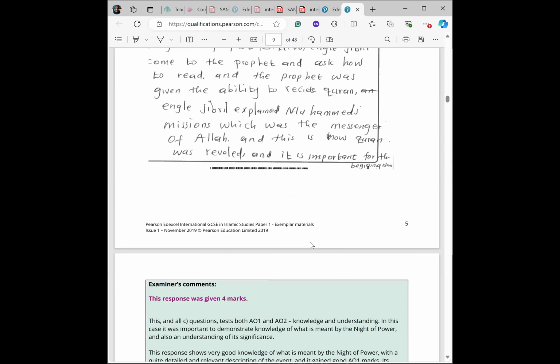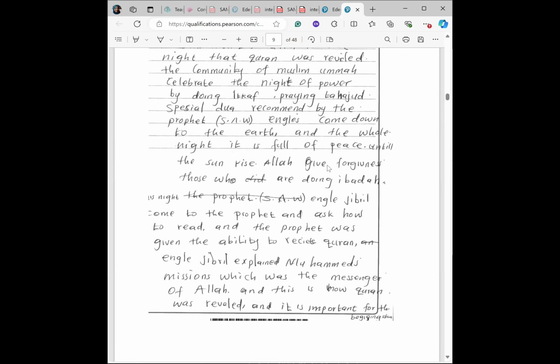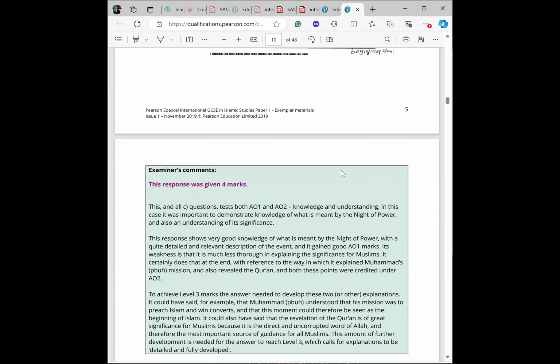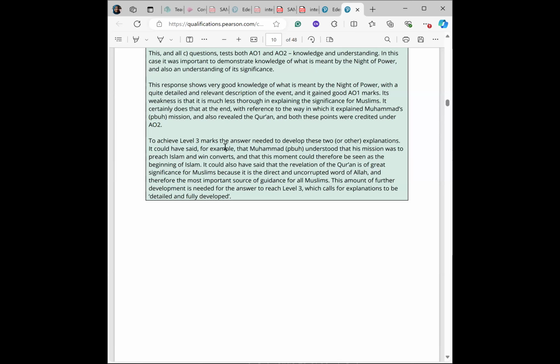So one kind of activity you could do is actually photocopy this, ask them to work in groups or pairs, use different highlighters, let them highlight words that are making sense to them. What does it mean? Let them write notes across it. And then you can actually show them how the answer could have been strengthened even further. So this way they're actually seeing what they can do further with that response.